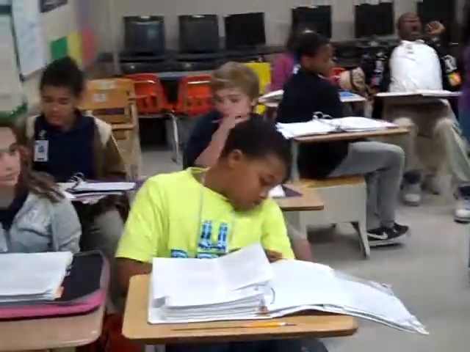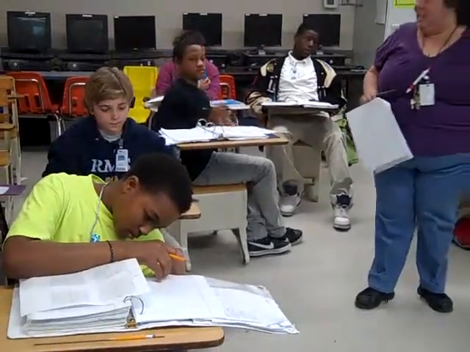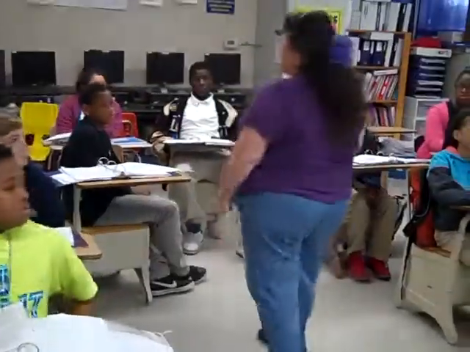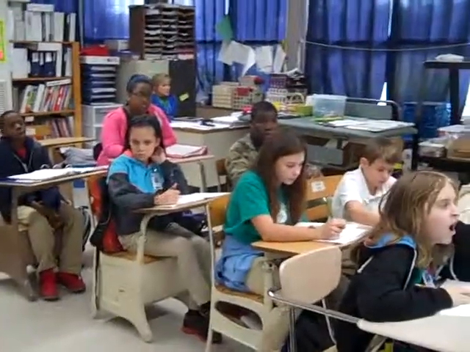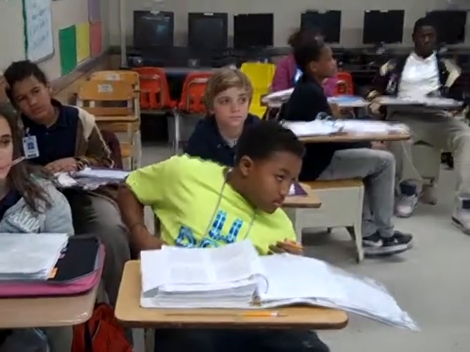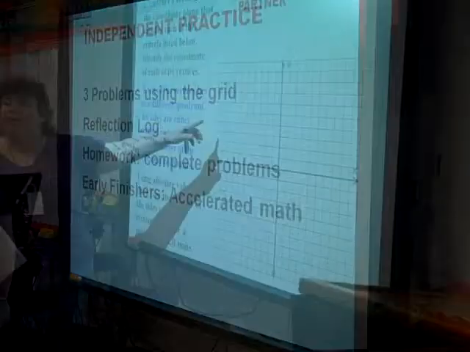Construct another rectangle. Here we go, my guidelines. You can use another plane so you don't have to draw it for you. Each vertices, I didn't go over what's a vertice. What's a vertice? Two points meet up, every corner, every angle. So every angle is a vertice. I want a vertice in each quadrant, like we had a while ago. I want its sides to be either vertical or horizontal, so you got one going one way and one going up and down. But my perimeter has to be 28 all the way around.